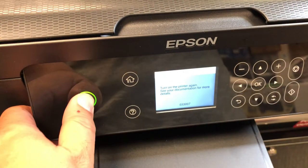I just like how Epson said this — see your documentation for more details. Actually, if you read your user manual, there's no documentation for this. Epson also has a secret manual, which is the technical manual. So far, I don't think it's available to the public — I haven't found one yet. If you have a technical manual for any of Epson's models, please share with me. I would love to see that.